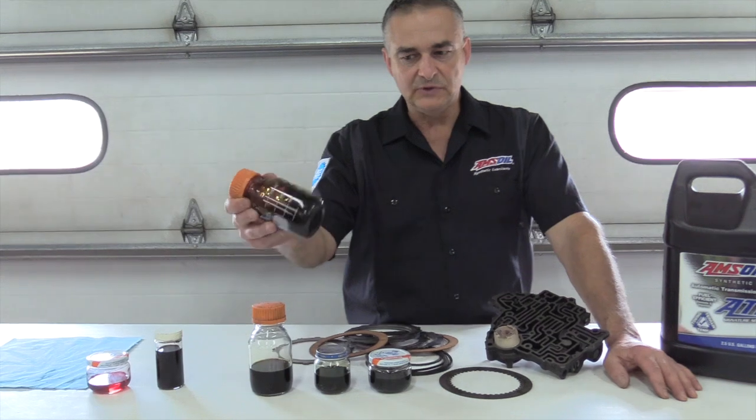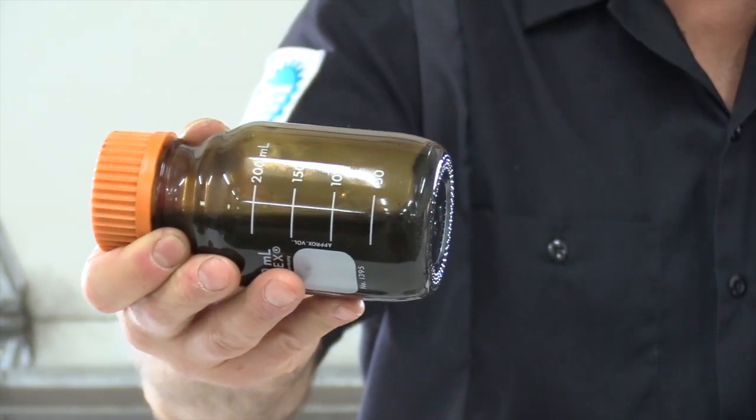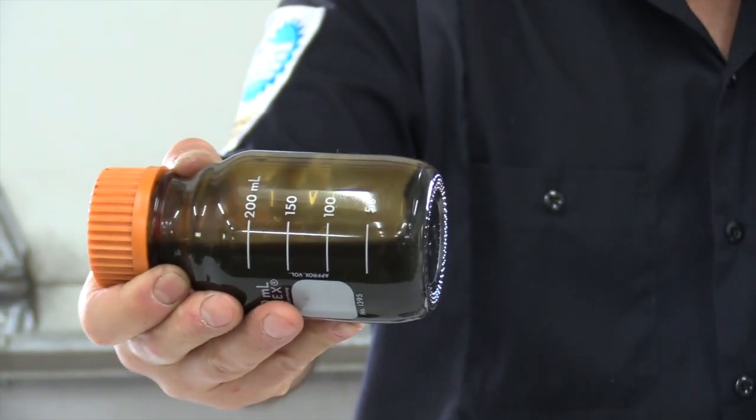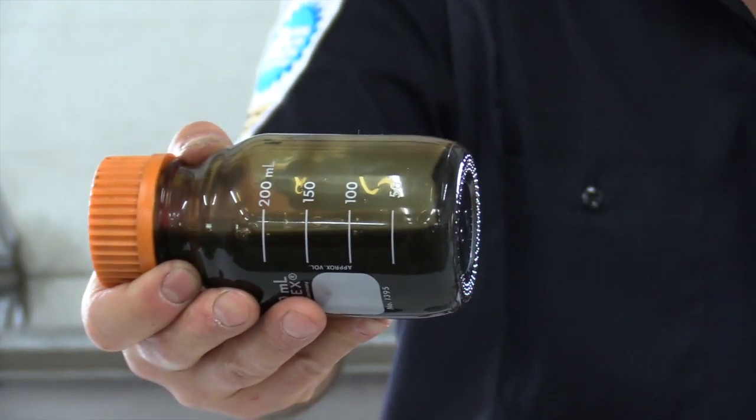So you can see when I shake this up, some of that stuff's going to start coming loose, but there was a lot of junk in that transmission fluid. But the main thing is you get that dirt load out of the transmission so it can't cause damage to the transmission.